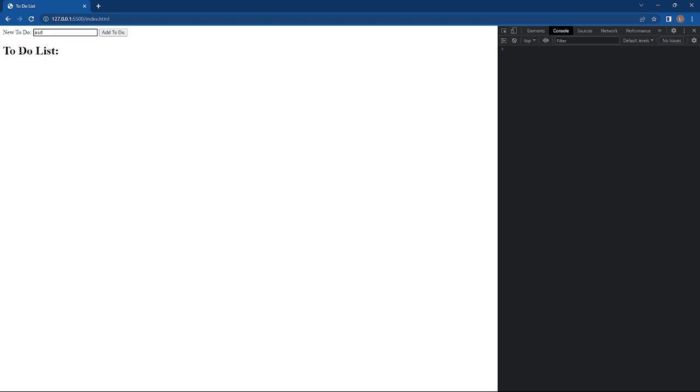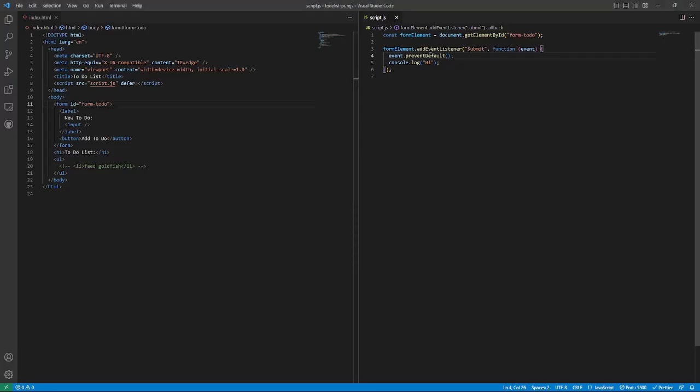So over here, if I do ASD now and hit add to do, or even if I hit enter while focused inside of here, we get the console.log of hi. You see that there's two because I clicked the button and then hit enter inside of the input, and there's no question mark. We didn't send a subsequent request. We didn't lose where we currently were. So we prevented the default, the browser didn't do what it wanted to do, and now we can see our console.log of hi. So we can have what we want to go off without losing our spot inside of JavaScript.